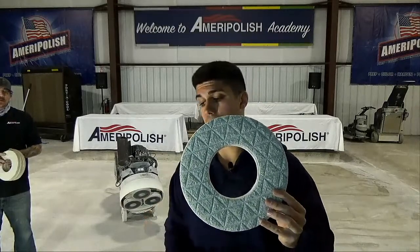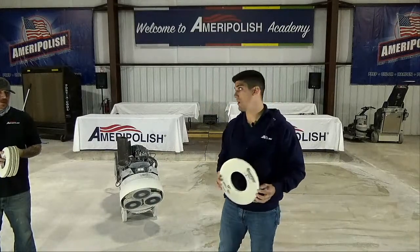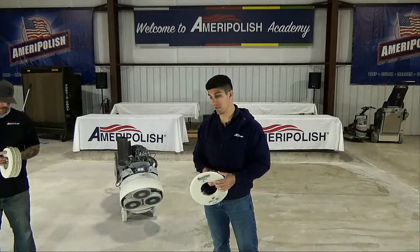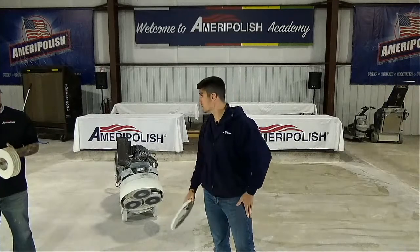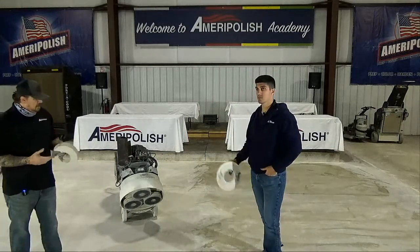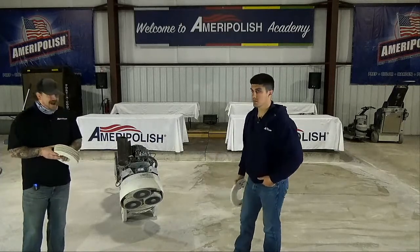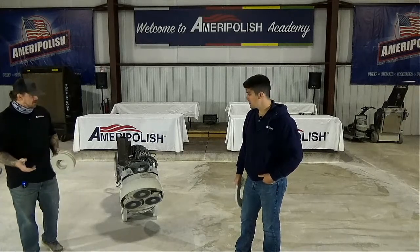This system is not only a wet system, but we encourage an abundant use of water. The more water you use with this, the better in terms of the outcome of the floor and the lifetime of the tooling. All around, water is really, really good. It's always good practice to use a little bit of water, even though the machine is producing water. If you're seeing it drying out because of the softness of the concrete or if it's hot out, I always recommend misting water in front of the leading cutting edge of the machine.